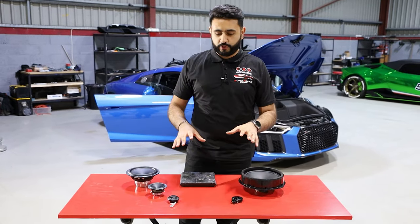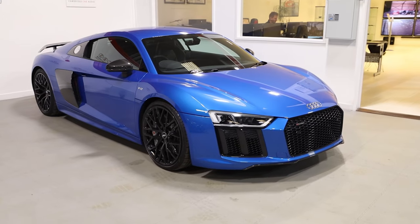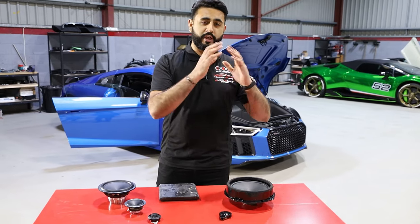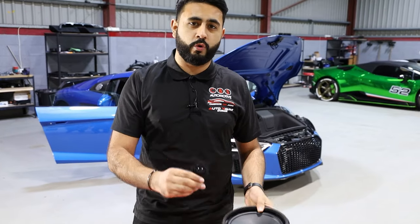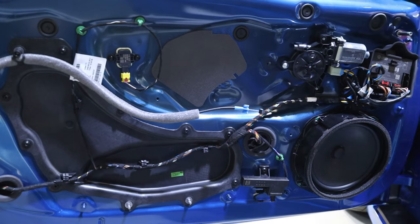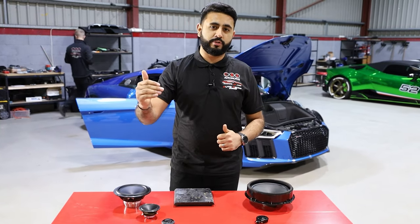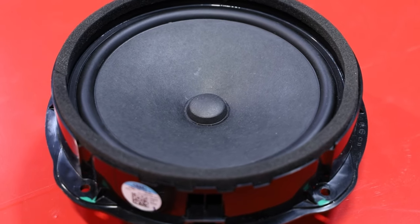Just a brief overview on the actual products we've got in front of us. This car is the generation 2 Audi R8 without Bang & Olufsen. So what you get from the factory sound system in terms of speakers: you've got the head unit, and all you get is a tweeter and an 8-inch driver in the door. You may have grills for your mid-range or rear speakers — they are not there. You do not have a factory amplifier. The signal goes directly from a corrupted signal output from your head unit directly to these really poor quality speakers, and that is all you get.